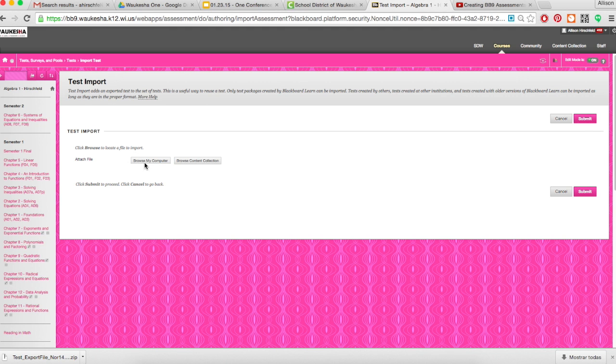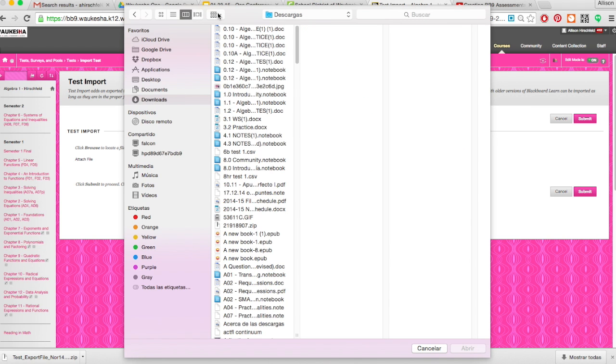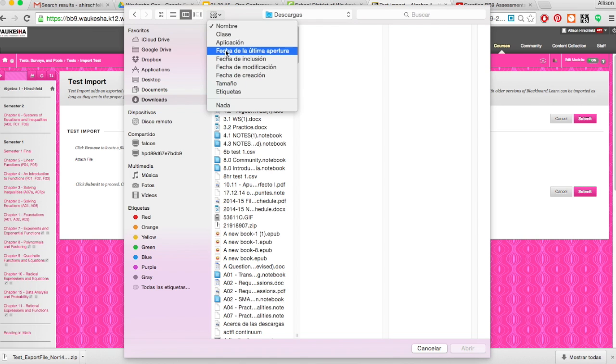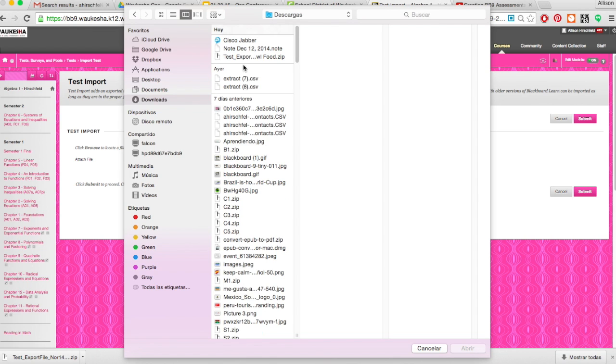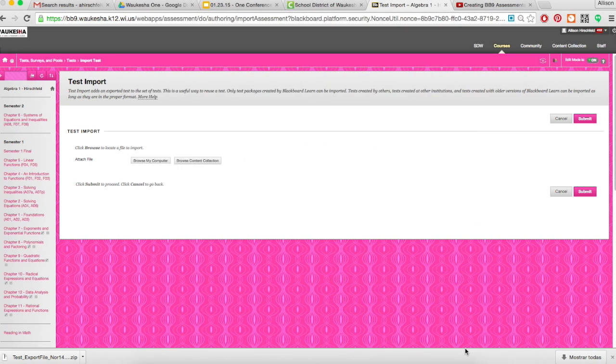So we put it into our computer. So I'm going to browse my computer to find that. My computer knows that I put this in my downloads, and if I arrange by when it was last open, I see that they're always zip files. So that's a good way for me to find it, and I normally know what the name ended in. I know this one was about food, so if I see a zip file that ends in food, I know that's probably it. So I'm going to go ahead and open this file. Pardon the Spanish on here, perks of being a Spanish teacher.